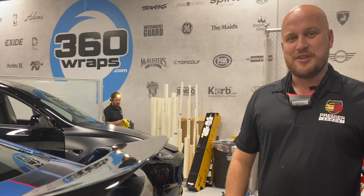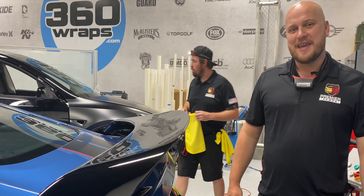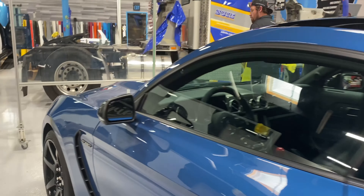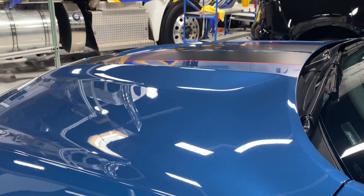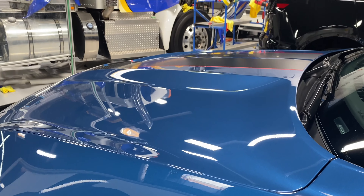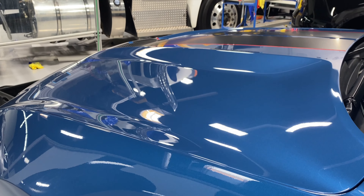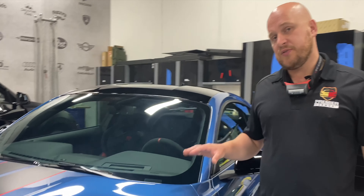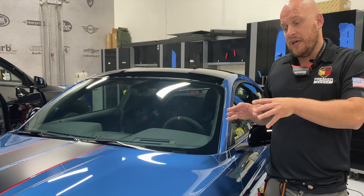That's pretty much all I have to say about Alex's GT350R. Based on his smile, I'm sure he's pretty happy with it. Nick, share with us one last thing — I hope viewers can see it on YouTube — but the shine on this is ridiculous. My question, which I was pleased to hear the answer to, is: how long will that shine last with this PPF? The warranty is 10 years, parts and labor, nationwide, and with proper care this shine will stay this way for the full 10 years.